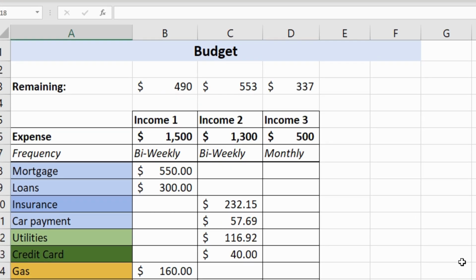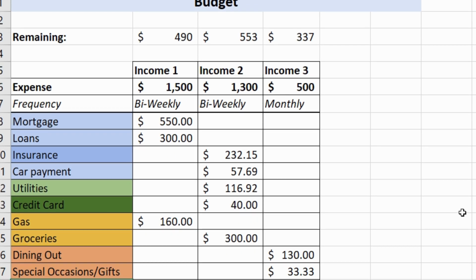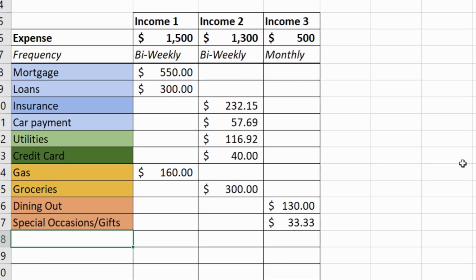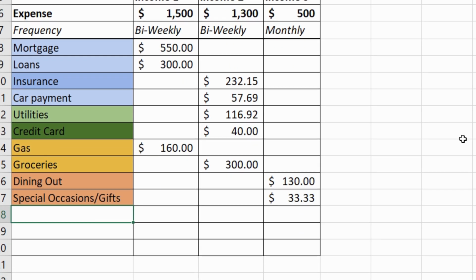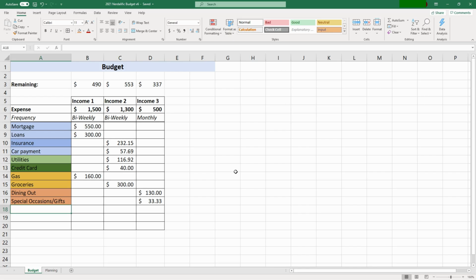Now, once you go in to your online banking and you start creating all of your savings accounts and you start setting up all of your recurring transfers and all of your recurring bill payments, everything like that, then you can't really come in here and willy-nilly change things without also changing it in your online banking. This is your guide. This is going to tell you how to set up all of your recurring transfers and bill payments in your online banking, and it's going to help you when you want to make changes.